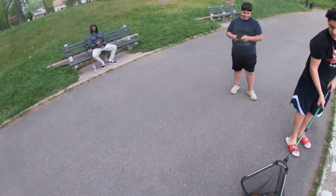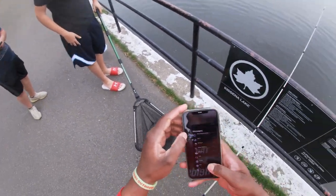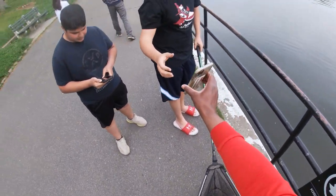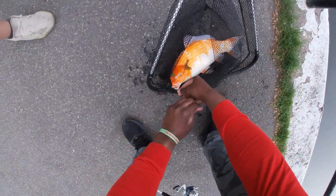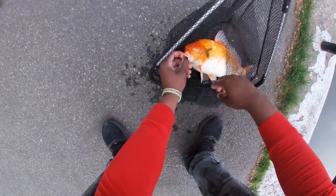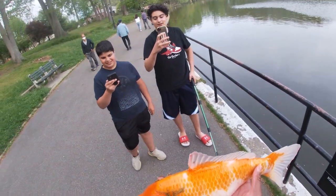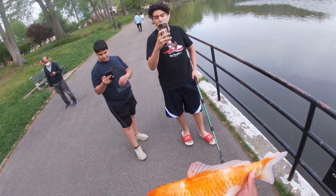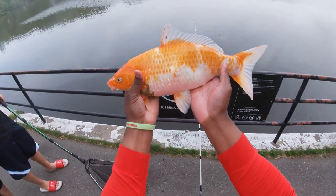Yeah, koi fish. Those are worth money too. You wanna do me a favor, take a picture for me? Yeah. It's a big one. Barbless hook comes right out. Thanks, man. Nice. Beautiful koi fish.